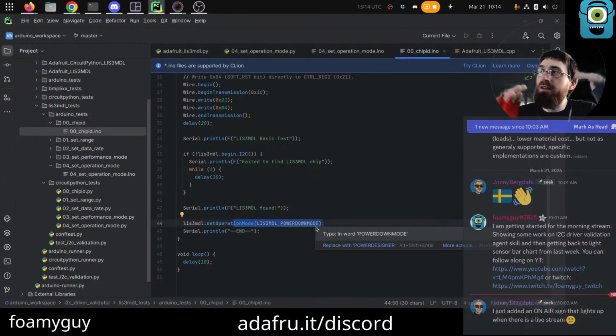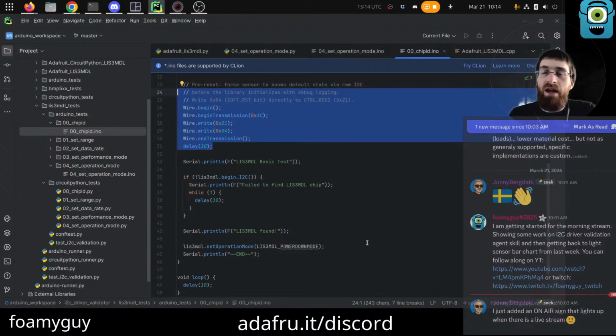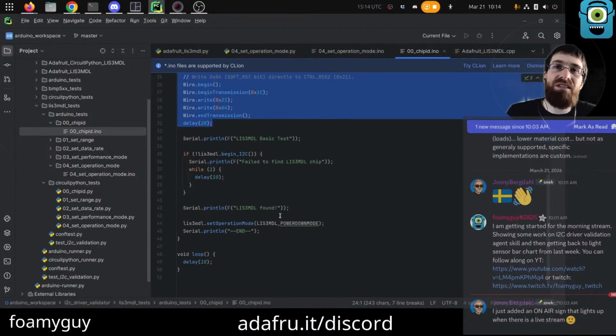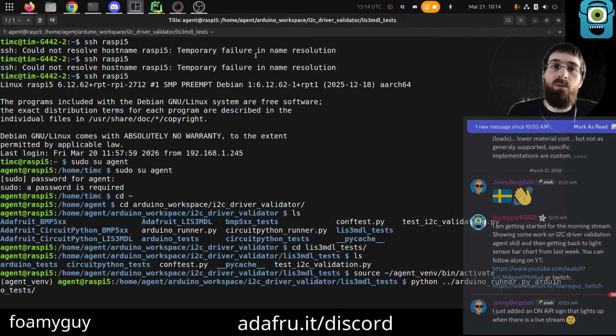So this is essentially more of the same. We want to power it down to a known state so that the next time we run a similar sort of thing, we're starting from a baseline. It's perhaps redundant to do both of these, I'm not sure, but both were added around the same time when I was trying to fix this issue of the prior state mattering for the test. So that's the chip ID test, and I'll show you the kind of output it produces here.